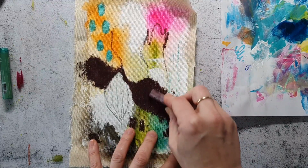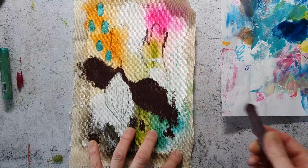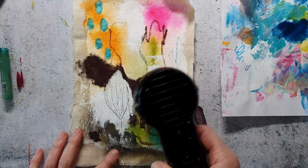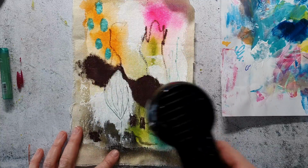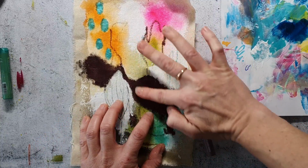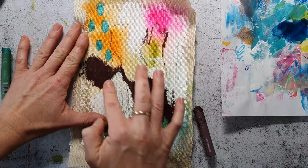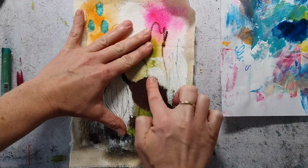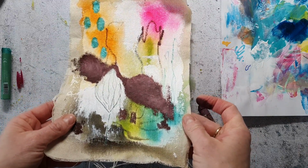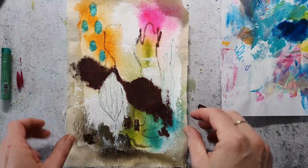I just used that dark oil pastel and painted in this area you can see here, and in between I heated it with my heat tool to blend it. That makes it easier to blend. You have to be a little bit careful not to burn your finger because with that heat tool it gets really hot in a short time, but the pastels are blending beautifully, and here you can see how shimmery they turn out.